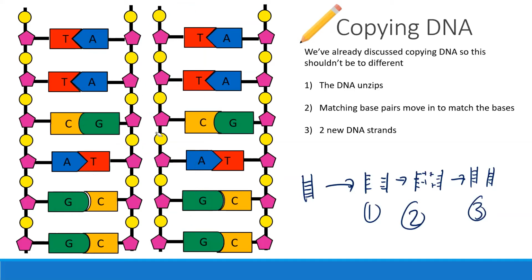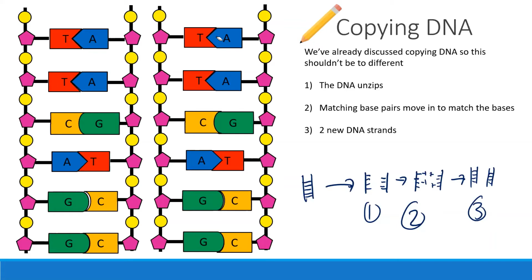Now, you'll notice that we're not dealing with uracil anymore. That's because we're making a copy of DNA, not RNA. So therefore, we're using T, not U. So that's something important, just to make sure you don't forget that in RNA, we use uracil instead of thymine. So that's how we copy the DNA. I'm going to move on because I want to keep this quick, because ultimately it's a pretty quick lesson.